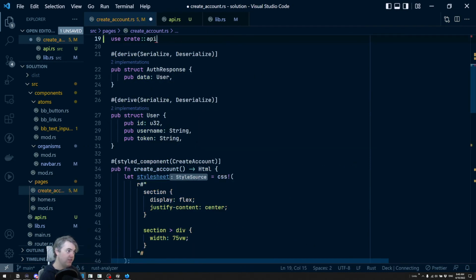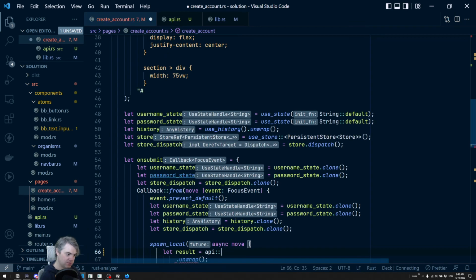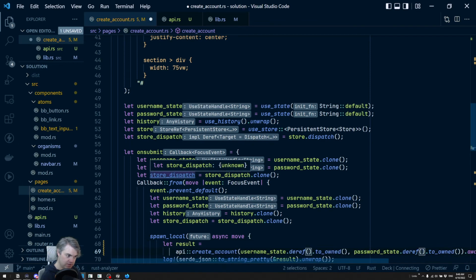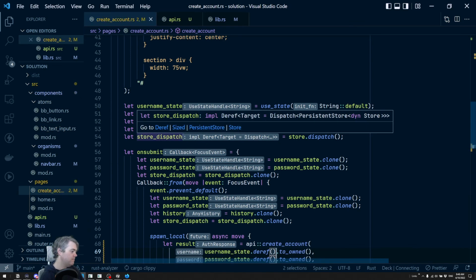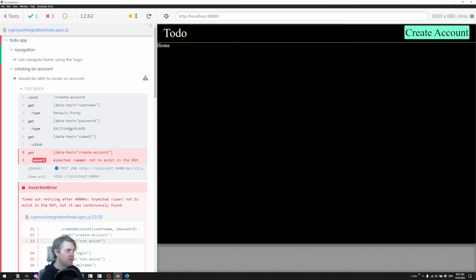Oh, it moved to different files now too. Okay, so that's deref those. Okay, I think no errors.